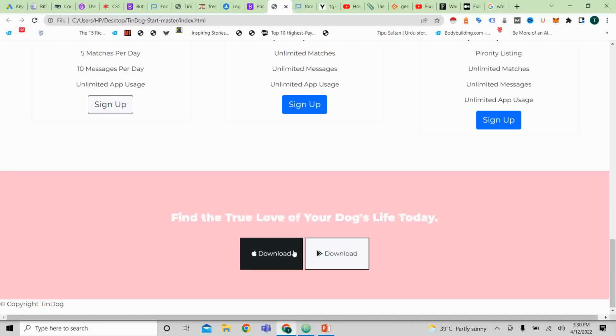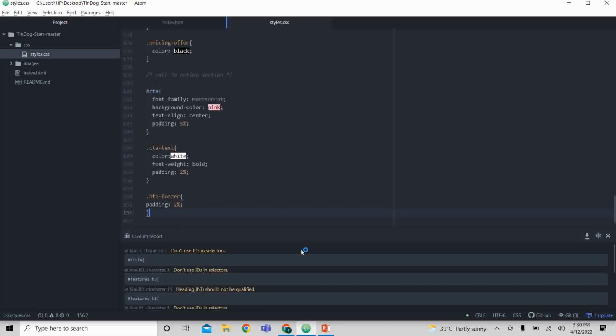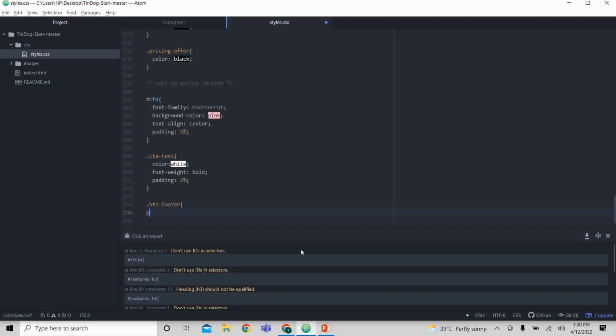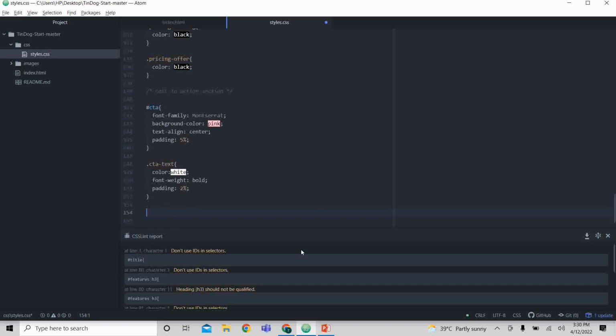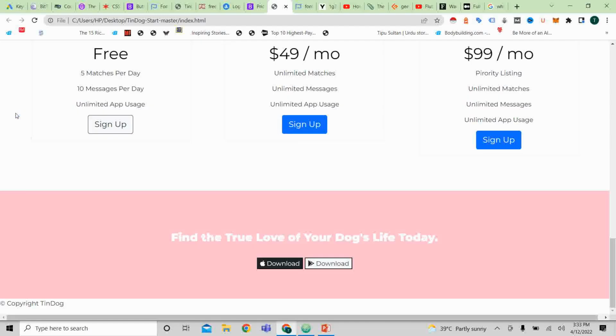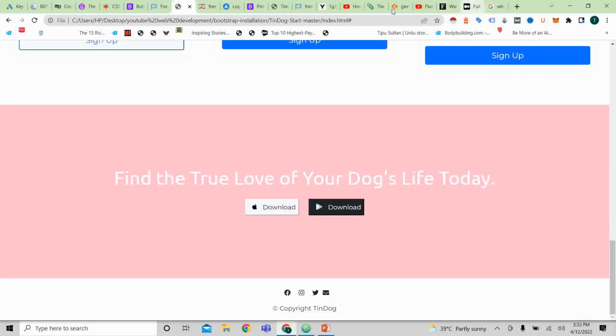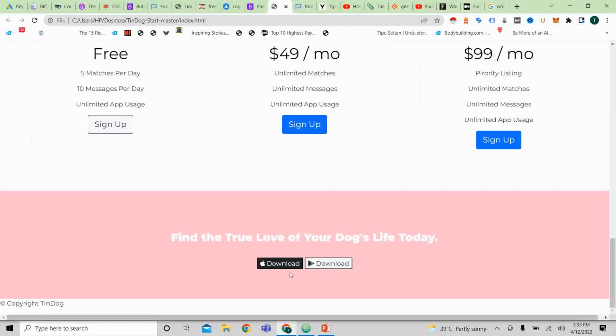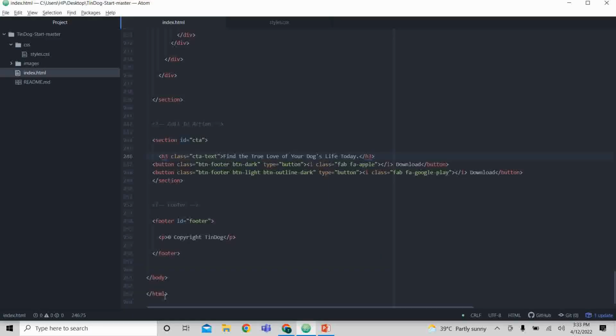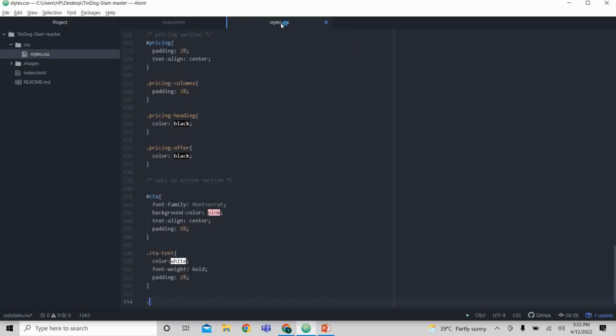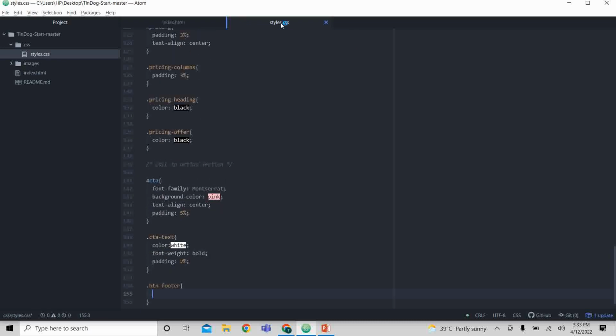You see, it will affect this part, but we want something else. Now as we have looked here, there is some space, but we can't see that space here, and for this reason we will do something with this class over here, and then we can add margin, for example 2%.